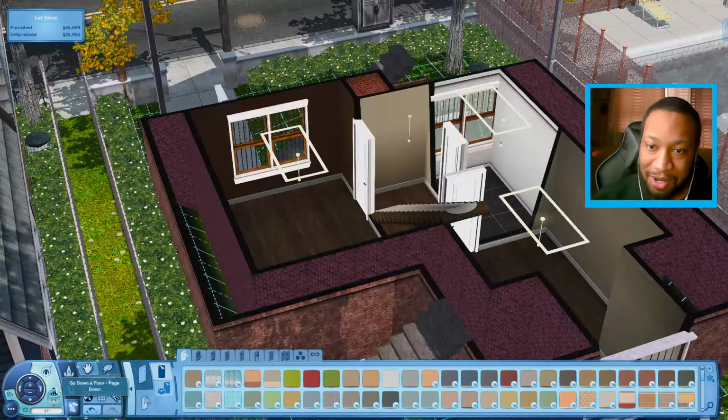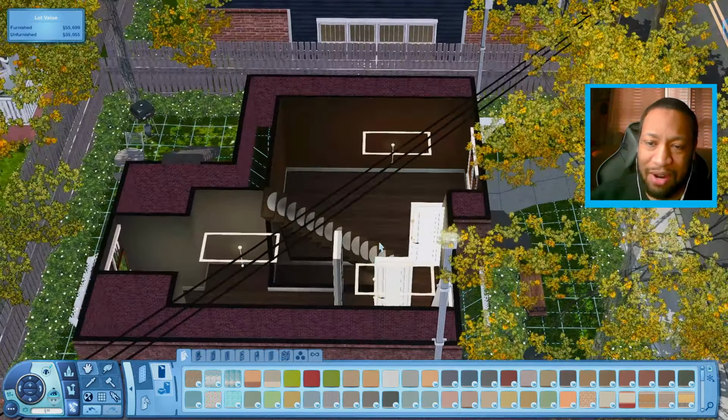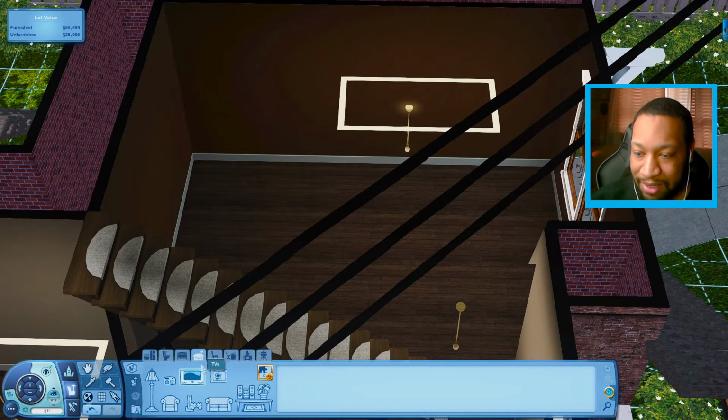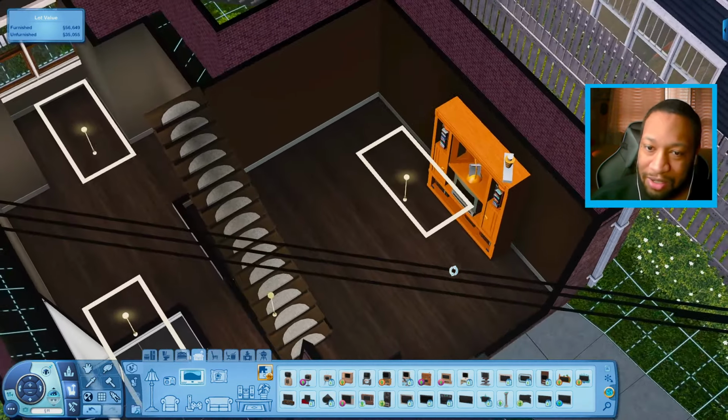Now we're going to go ahead and go down below because we still have a whole other floor to furnish. I was trying to figure out what this floor could be, and honestly, I think I'm going to have this be like a hangout spot for the teenage sim that lives upstairs. So maybe we could put a couple instruments down here. We could put a TV. Honestly, I was thinking we could use the TV from the 70s, 80s, and 90s stuff. It kind of fits the vibe. It's a little bit older. I kind of like it.